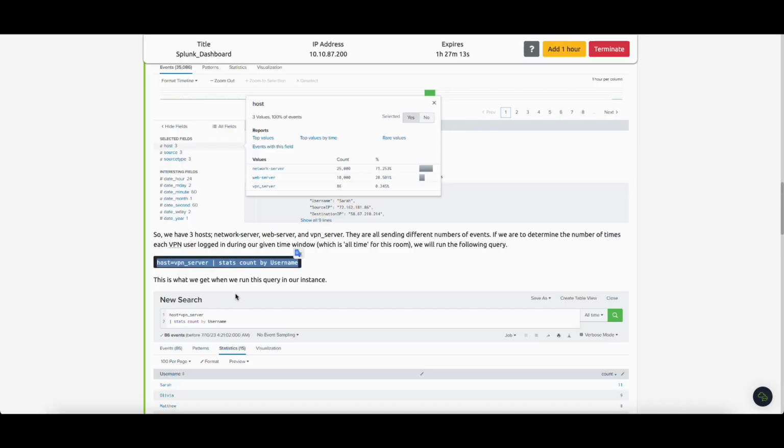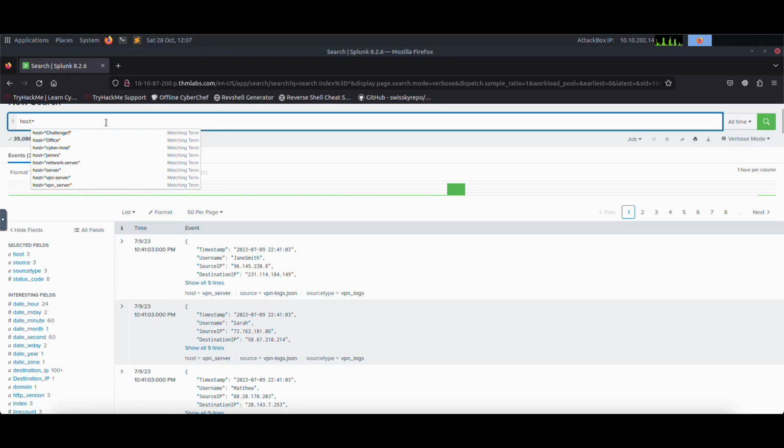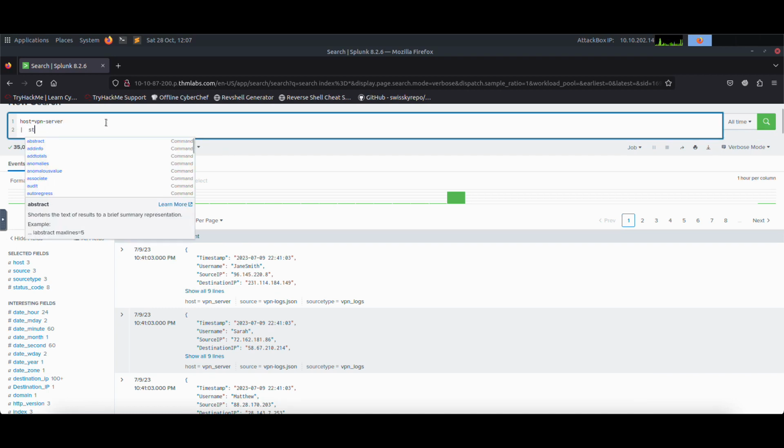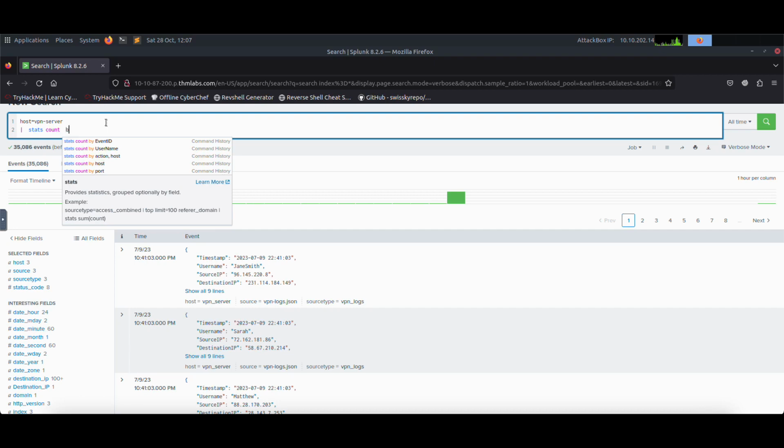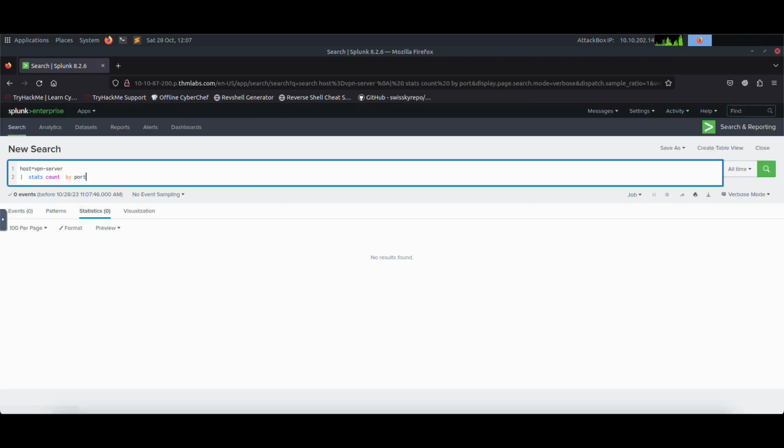Anyway, to create a report as we wish, let's check it. Okay, we will search VPN server and stats count by port, right? No, sorry, username. Is there something wrong here?